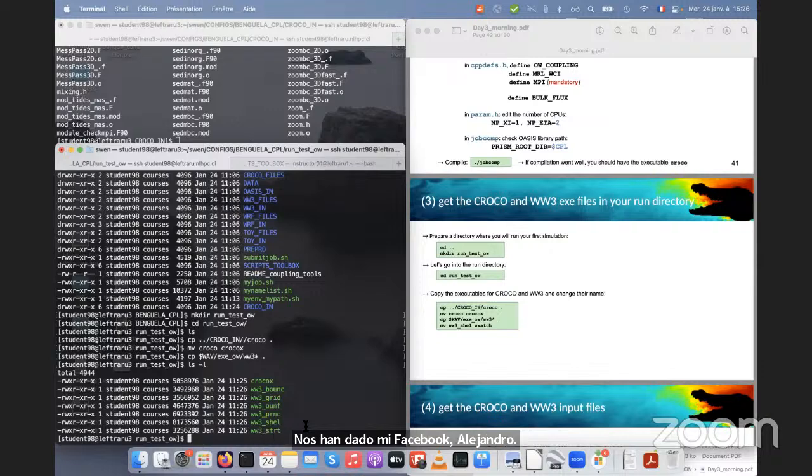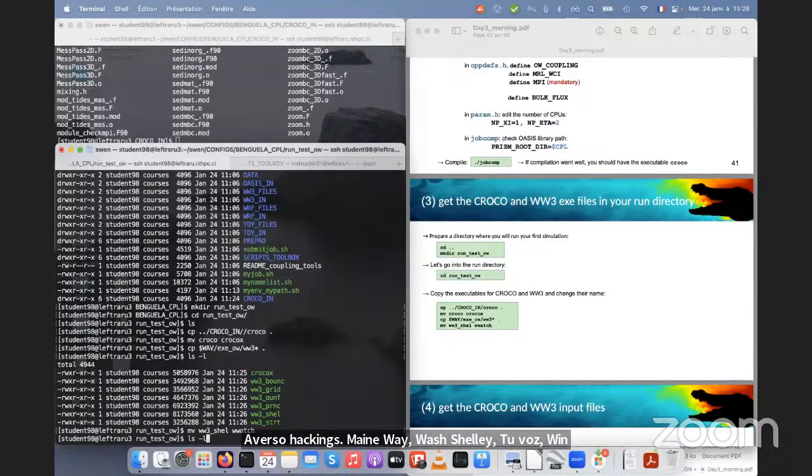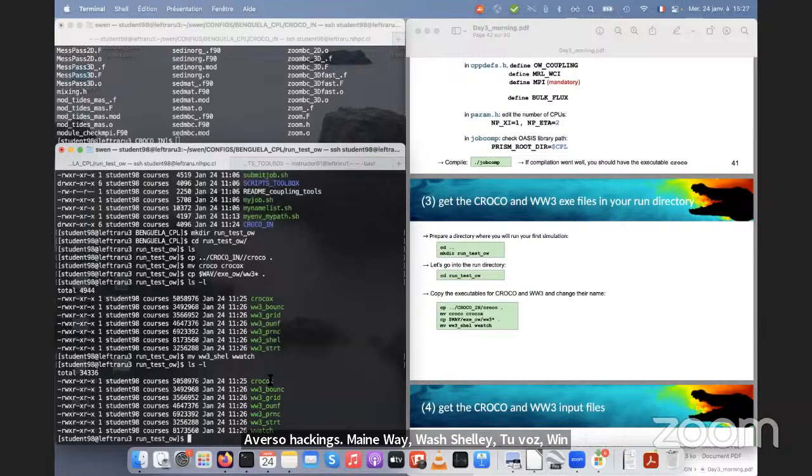I also have to move the main WaveWatch shell executable towards WaveWatch for Oasis. So that's what I've done, WaveWatch. And now I have the CROCO-X, the WaveWatch, and the different other executables that are needed for WaveWatch to prepare the grid and the boundary condition eventually, and the wind forcing and the initial condition. That's what Andres showed you yesterday.